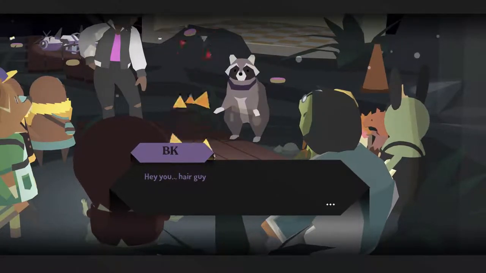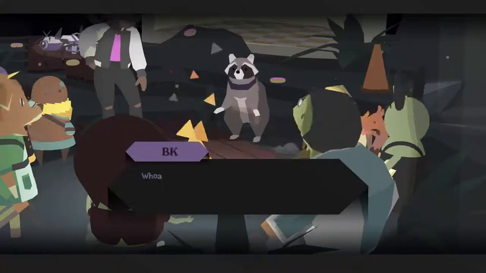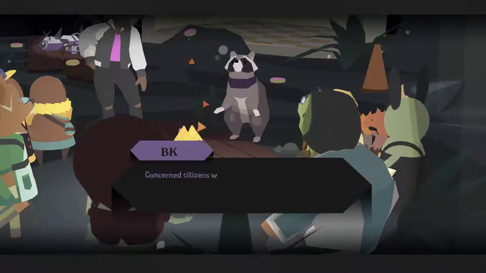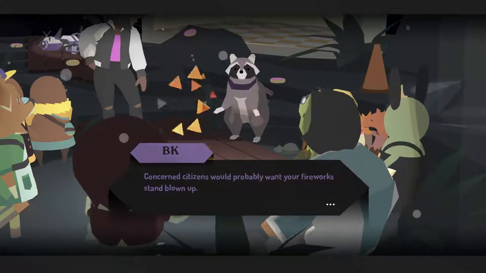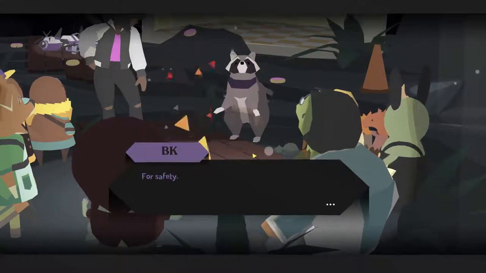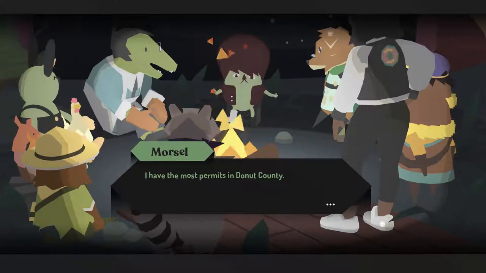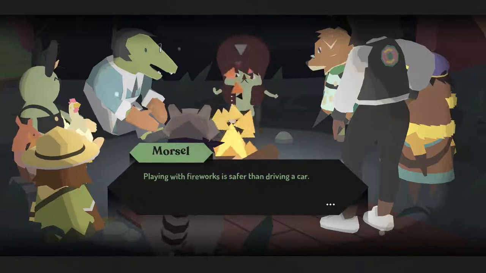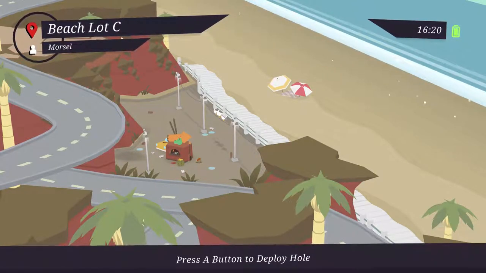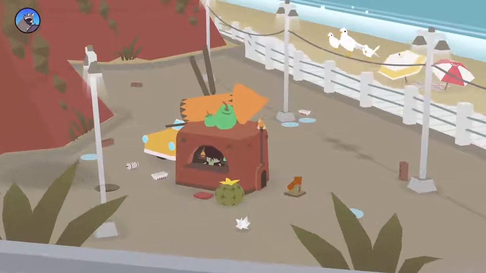Hey you. Hey you. Hair guy. What? What do you do? I sell explosives. Whoa, sweet. I mean, that sounds unsafe, dude. Concerned citizens would probably want your fireworks stand blown up. For safety. Oh no, I run my business completely above board. I have the most permits in Donut County. Playing with fireworks is safer than driving a car. Beach Lot C, morsel. Press A button to deploy hull. I'm guessing some fireworks are about to blow up. For safety.